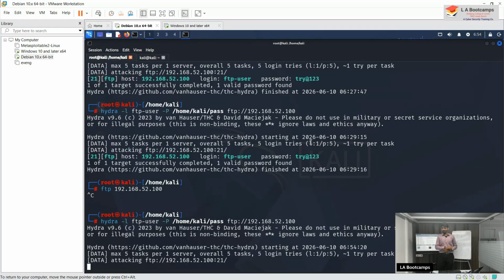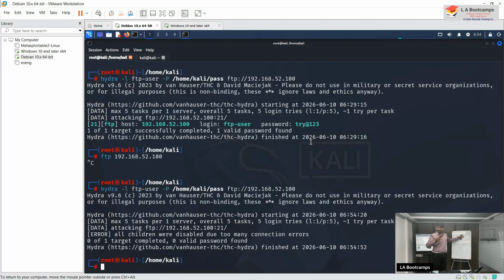But here there is a disadvantage. The FTP protocol will be blocked for every system. No one can access my FTP protocol. If I want to allow someone to use my FTP protocol, I cannot do that. That's why we have to use a physical device, in which I can assign which device can access and which cannot. But in virtual, we cannot do that. As you see, my brute force attack has failed because the FTP port is blocked.